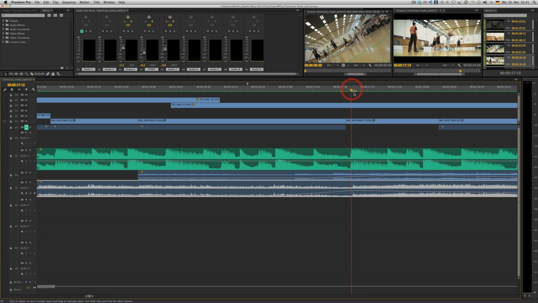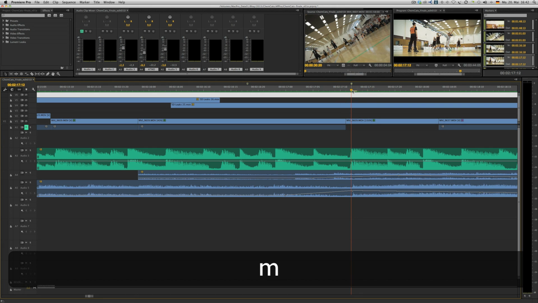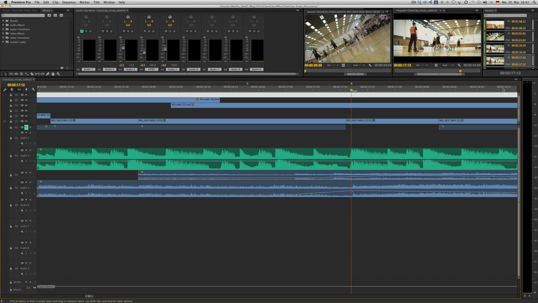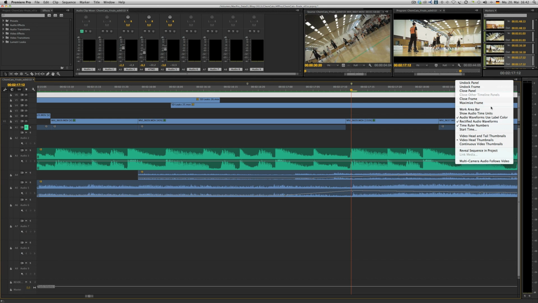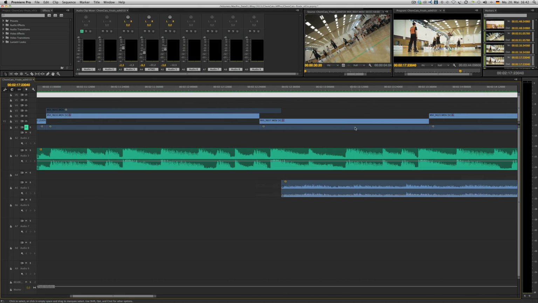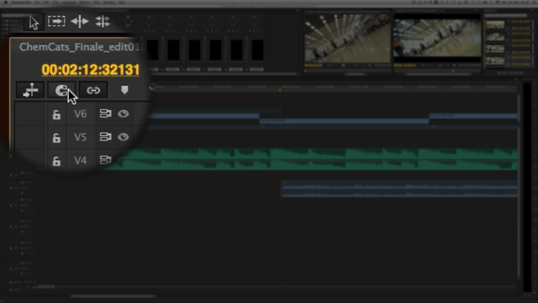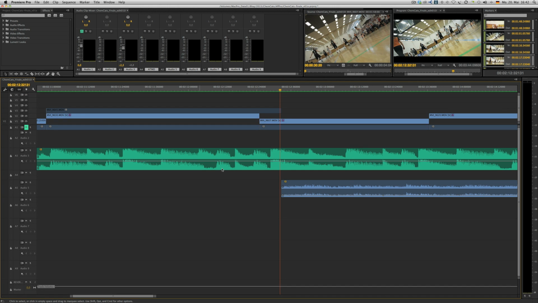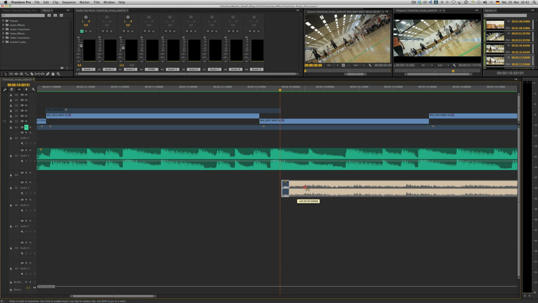So first I would like to make a marker just to have the spot where I need the sound. And what I do next is change my timeline to show audio time units. What this does is actually change the ruler to samples. And now if I also switch off snap with the keyboard N, I have FCP settings that I made myself, changed them a little bit. So now I really can, as you can see, go in and make the smallest changes possible.